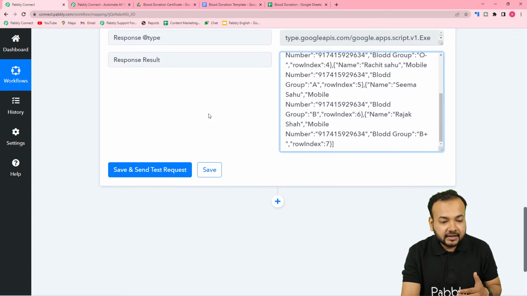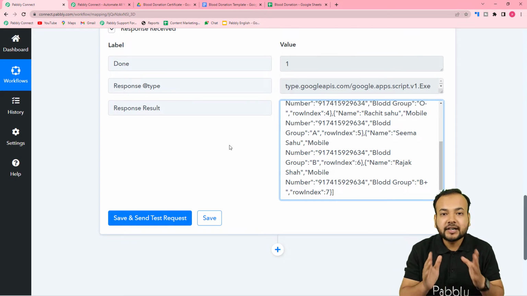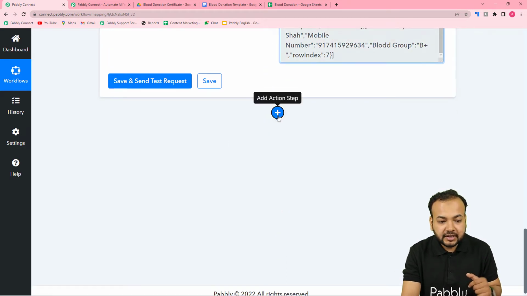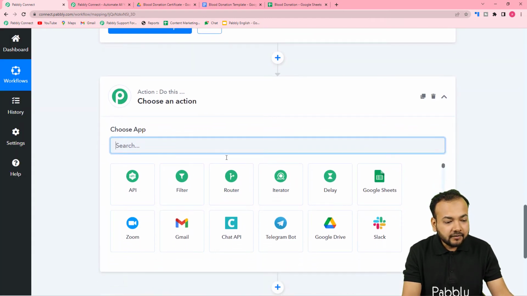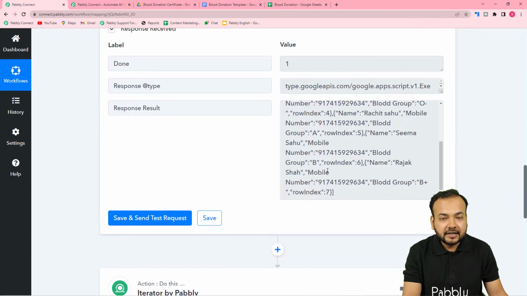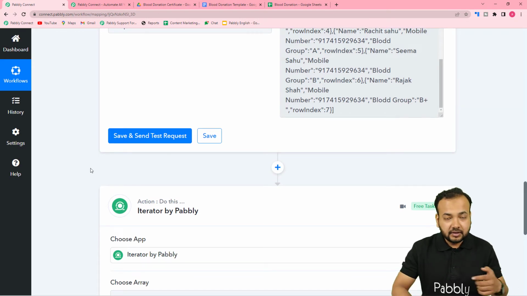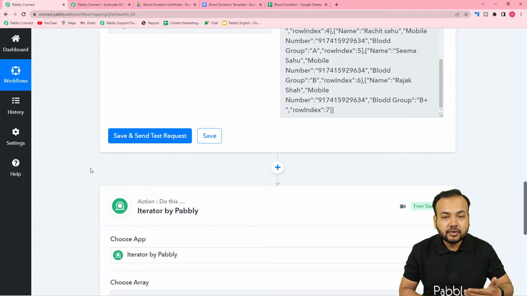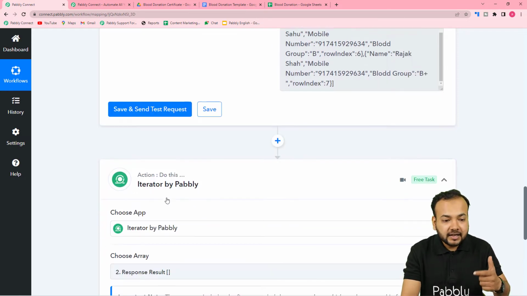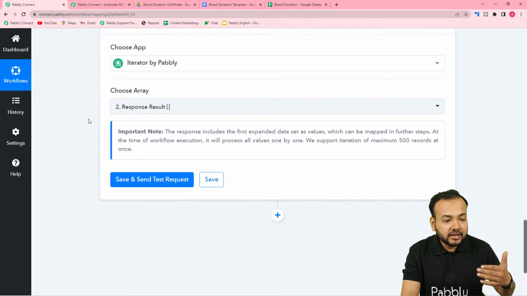We get the data here like this deliberately so that we can arrange the data now row by row. And for that we are going to use iterator. What is iterator? Let me show you. Just click here on this plus icon, and from the section tab select iterator option. So iterator will convert this data that is in array format, and it is going to arrange the data row by row. So this workflow with the help of this iterator is going to run for each person that we have in our rows one by one, and create first certificate, then second, then third and fourth, and so on. That's why it is important to get this data here in array format. Then we are going to arrange it row by row with the help of iterator.